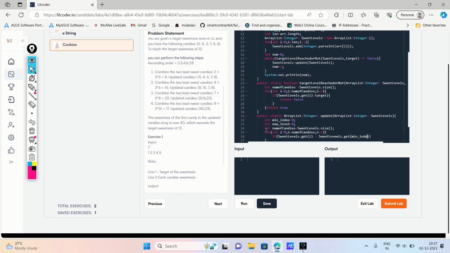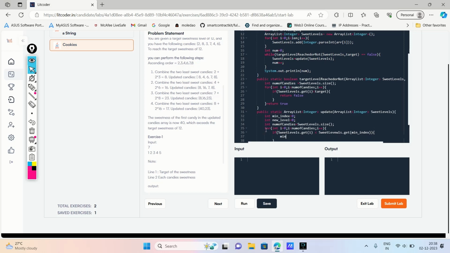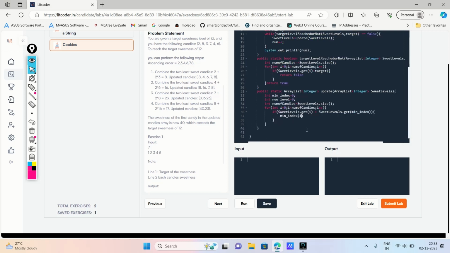Initially we are taking min index as 0, then we are going to update it with the minimum value. Then we are gonna take min index of this value. I have to give this here.